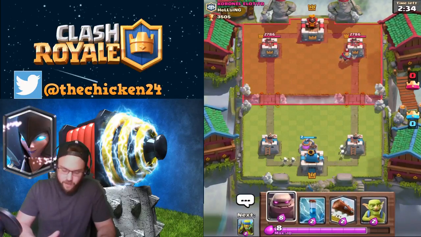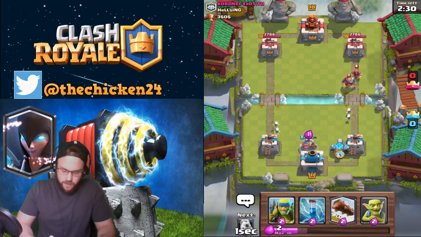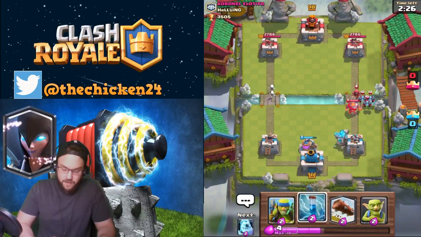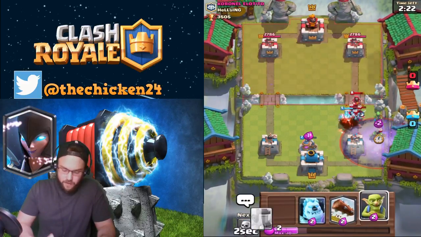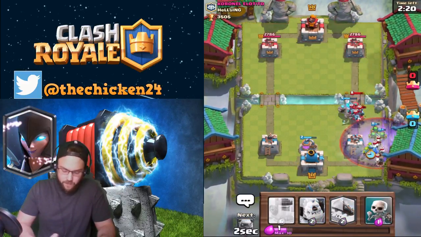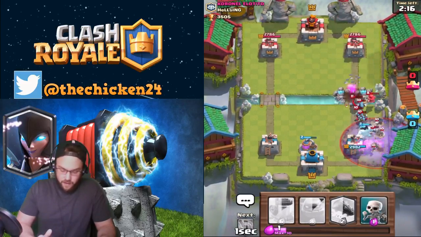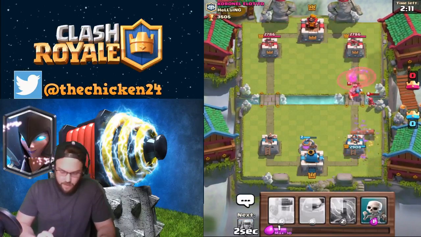So he's going to use a knight, which is fine. Let's place the golem right about here, so we can take some of that damage from the knight and the wizard. The wizard is going to be a massive problem, guys. Arrows might be good for this. Okay, he's got graveyard, which we should be fine with, because I have like 10 different graveyard counters in this deck. So he's going to be able to get the golem down before it gets to the tower.